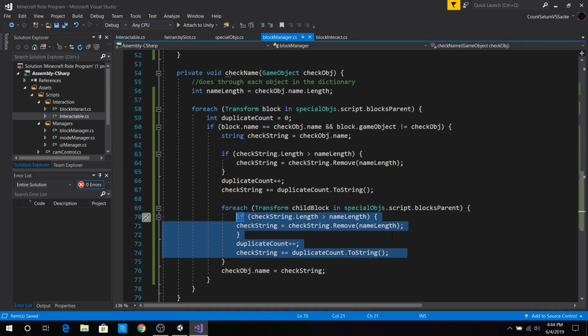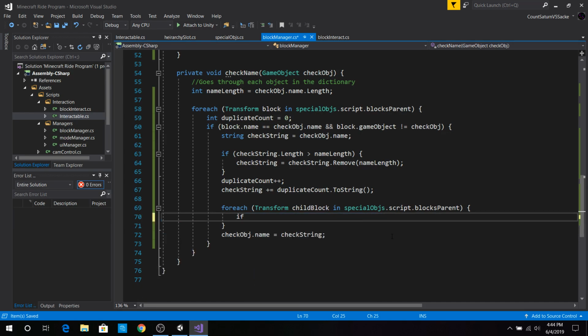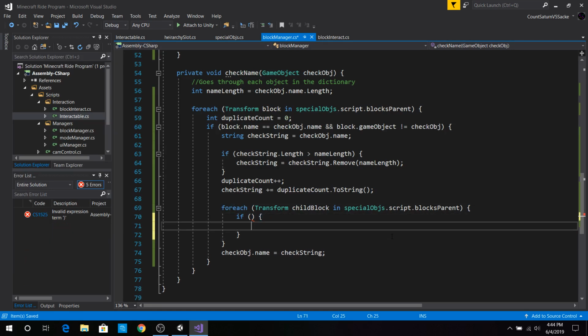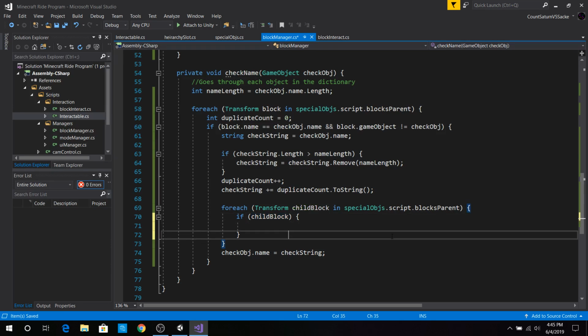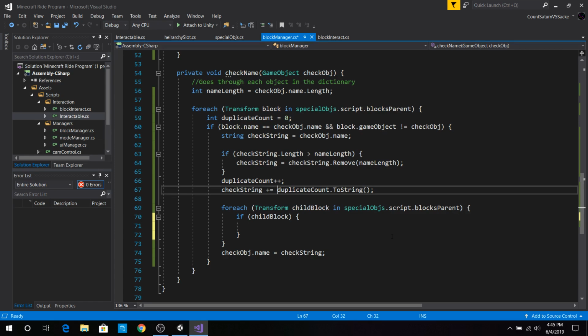No, we don't want to do that. Okay, I'm smart. Okay, so we need to do this. Wow, I'm literally repeating this same exact code. It's literally a loop inside a loop. Wow, okay.